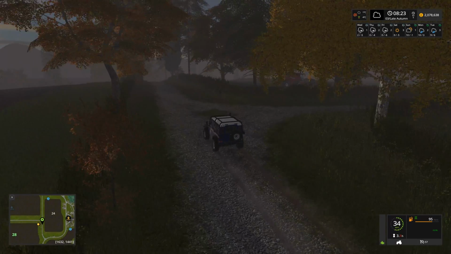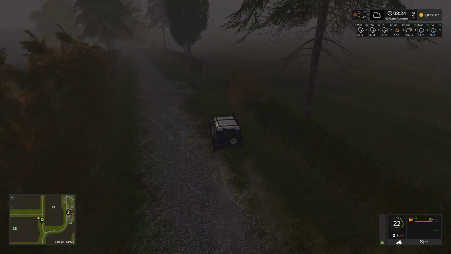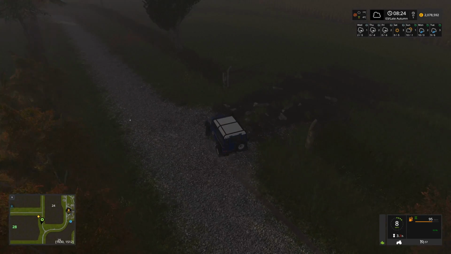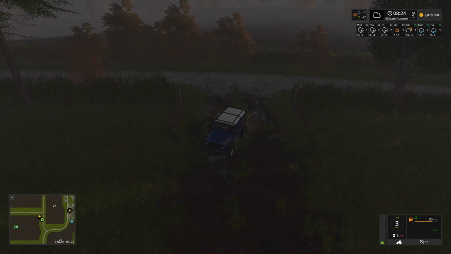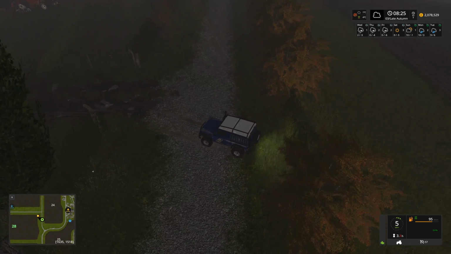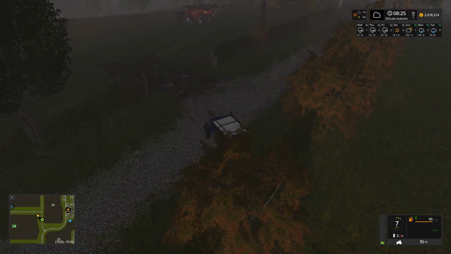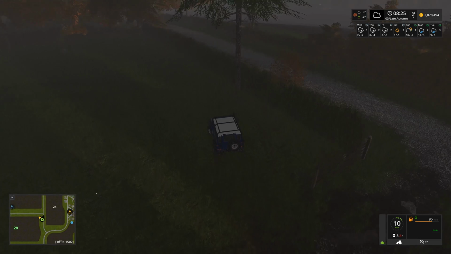So here we are. This is the field. It's field 28 that we bought. And field 28 has a nice little crop on it for us. Weirdly, I think that field is actually ploughed. Is that ploughed? Oh, that's potatoes. That's why. Looks like it was ploughed, but it's actually potatoes.